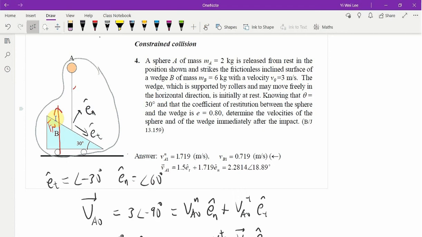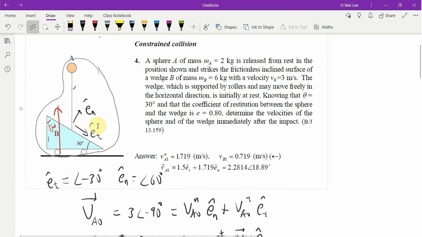Now you might ask, why is the force Fm significant and cannot be ignored? Because this force is exactly the force that constrains B to move in the horizontal direction. Without the force during the collision, B would have moved into the table. The reason why B could not move into the table is because we have this normal force. It forces this wedge here to move horizontally. So as I say, this is a constrained collision. For a constrained collision, forces which are directly involved in effecting or realizing the constrained motion, which in this case is this Fm here, cannot be ignored during collision.